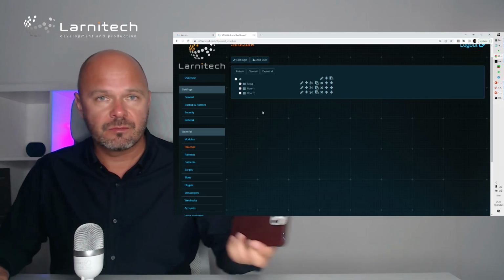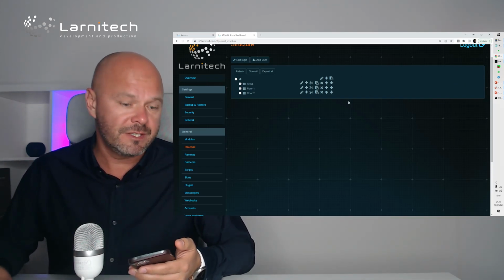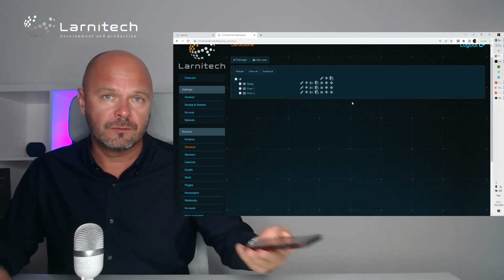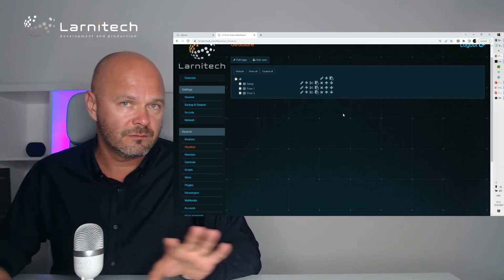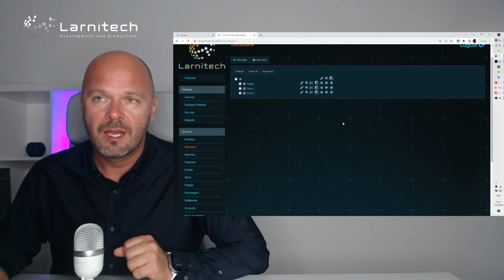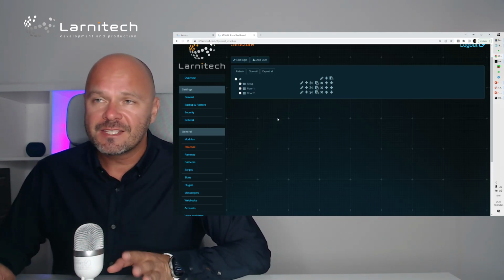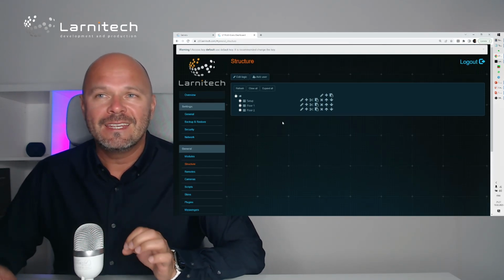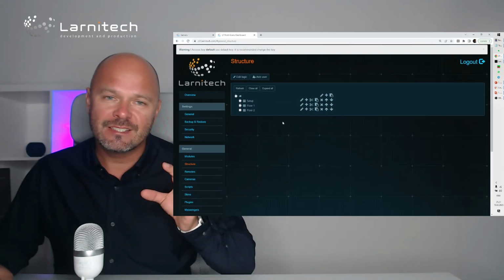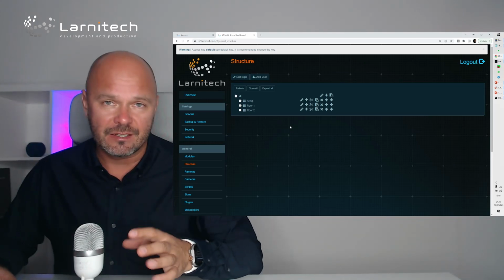These permissions will work not only on this PC, of course they will work on smartphones and all panels which control our system. The last thing about structure which I want to show you is the deep editing of this structure.